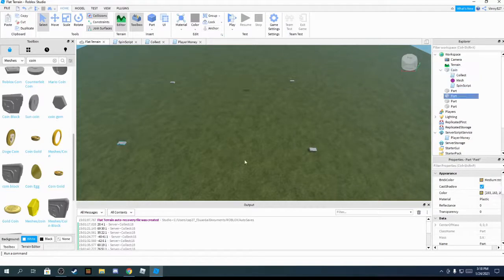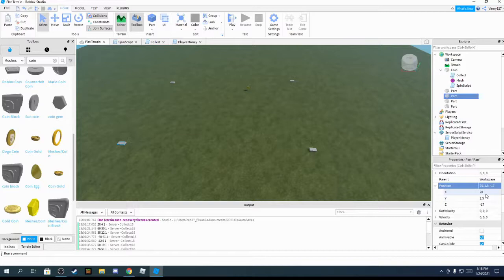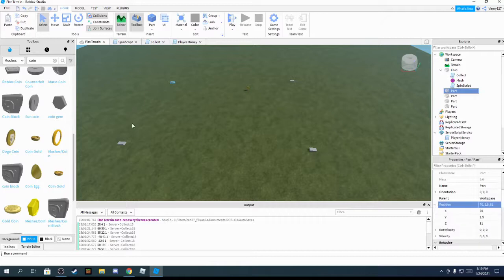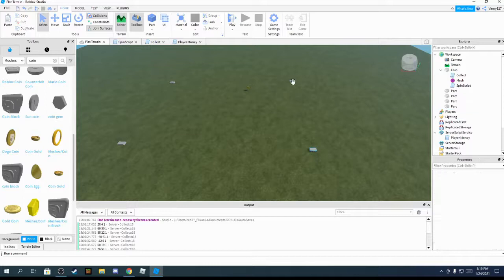So if I click on this, you'll see my position. On the x-axis is -70. The x-axis is left to right. If I check this one, nope, I'm sorry, the x-axis is up and down, closer to you and away from you. I guess I got 90 degrees off. Yeah, so the x-axis is this way. If you notice, this one is at 70, this one was at 70. If you check this one, it's going to be -50. And then this one over here is also -50.